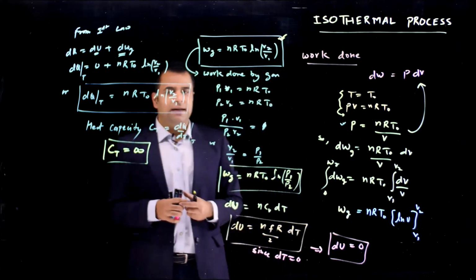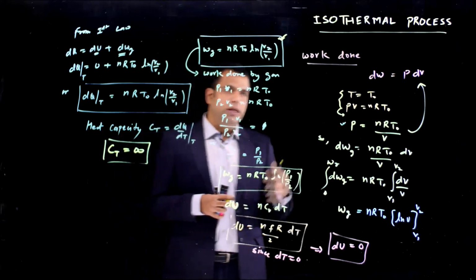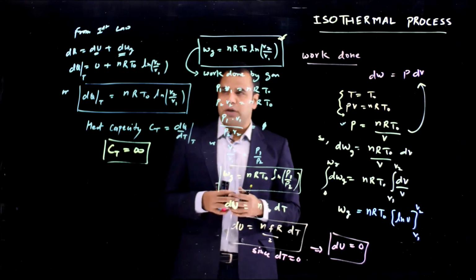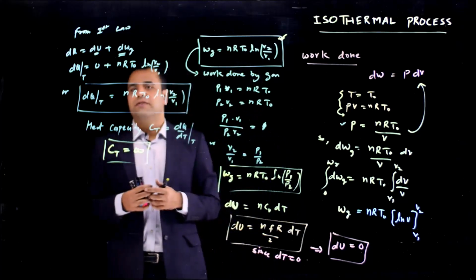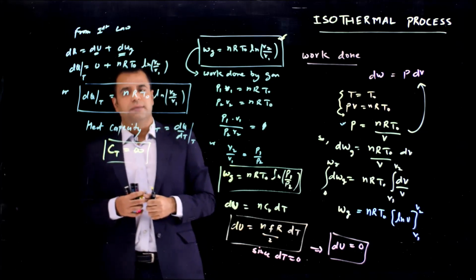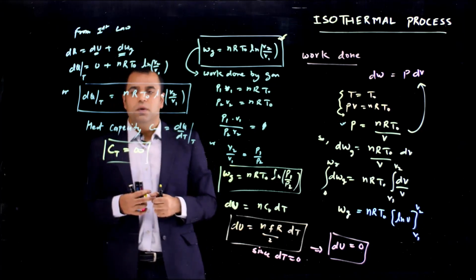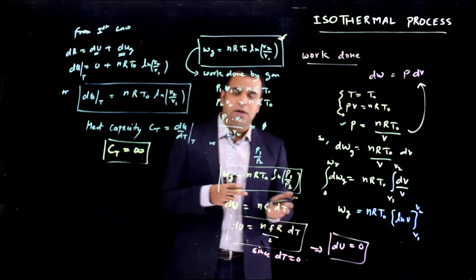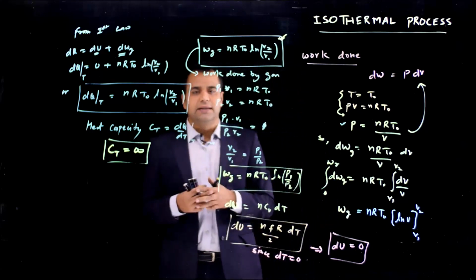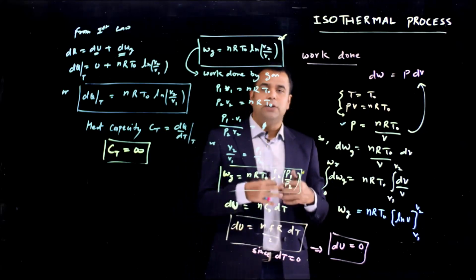And when we calculated the change in internal energy, the formula is the same, irrespective of the process. When we applied the formula, we came to know that in case of an isothermal process, dT is always 0. So the change in internal energy is 0 in case of an isothermal process. Then we went by the first law of thermodynamics. From the first law, we put the value of change in internal energy as well as the work done by gas, and we calculated the heat given to the system, which was equal to the work done by the gas. So whatever heat you provide to the system, the system utilizes the whole amount of heat to do work. In this case, there is no loss. Whatever heat you are giving to a system, the system is utilizing the whole heat and doing work accordingly.